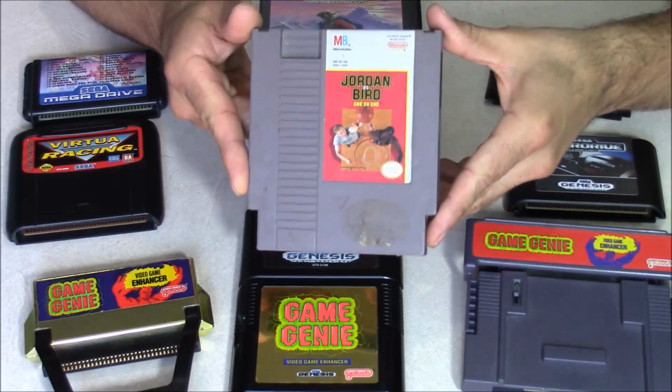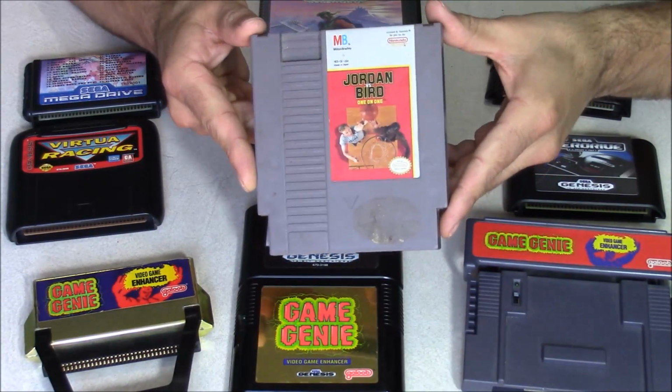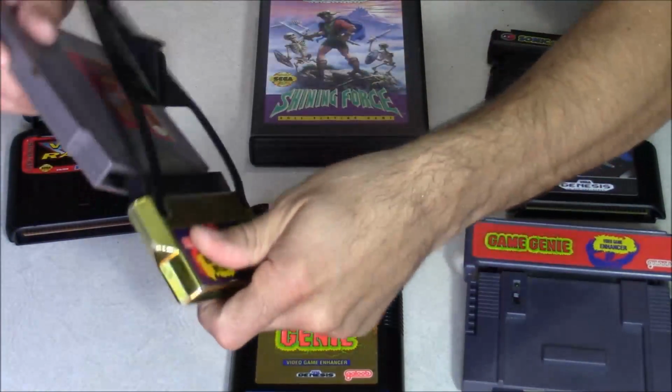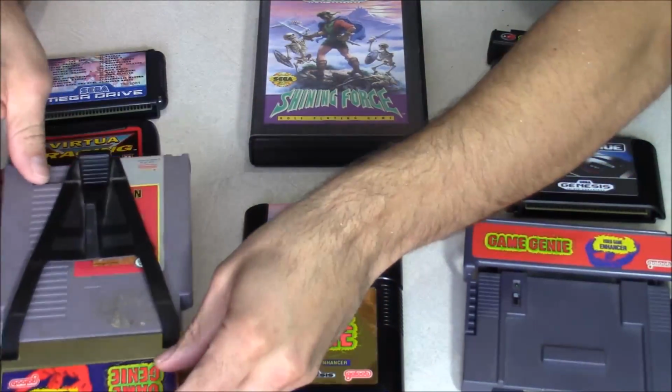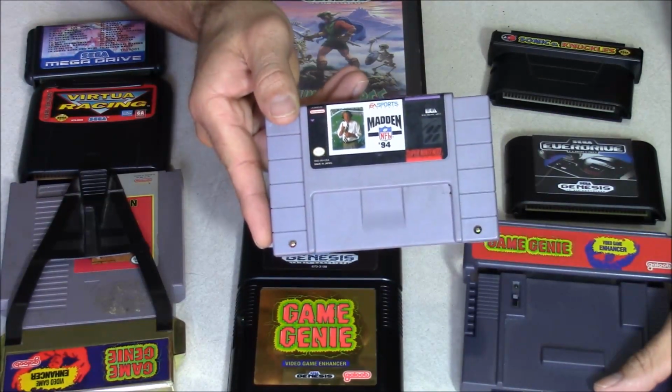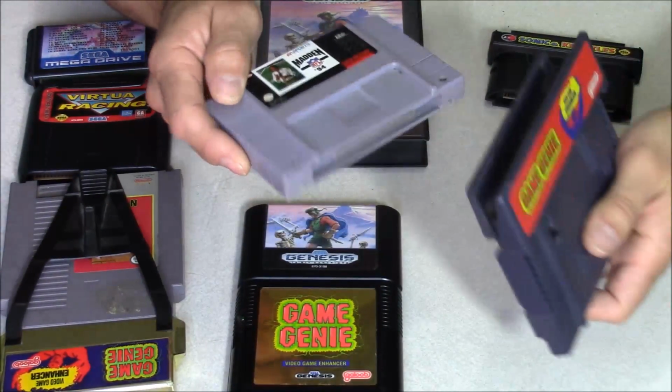And I'm also going to be testing Jordan vs. Bird for Nintendo, and this is one of the very few times that Jordan actually appeared in a basketball video game, and I think the only time he appeared on the NES. Then for Super Nintendo, we're going to be testing out an old school football game. We're going to be testing Madden 94.